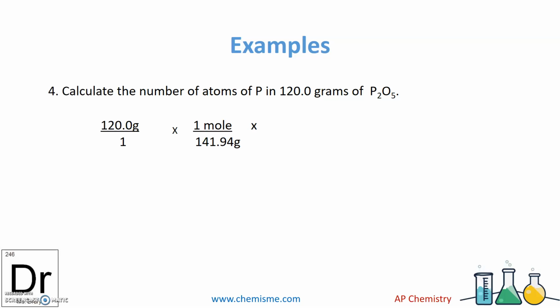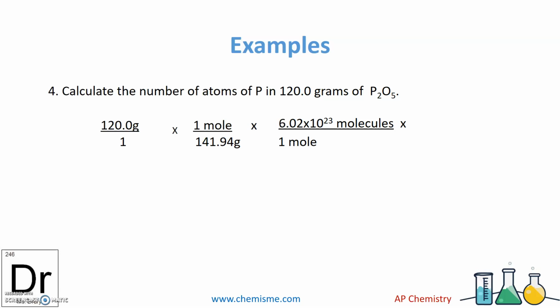We're not quite there yet, so we're going to set up, as you can see, a new fraction where we multiply one more time. Since now moles is in the numerator of the new fraction, it's going to be the denominator of the next fraction. So that way, grams is always catty-cornered, moles is always catty-cornered. 1 mole is also known as 6 times 10 to the 23rd particles. So 1 mole can be equivalent to a grams, and 1 mole can be equivalent to a particles, but grams and particles are not equivalent. Right? You have to go through the mole number. What this means is we're going to divide by denominators and multiply by numerators.